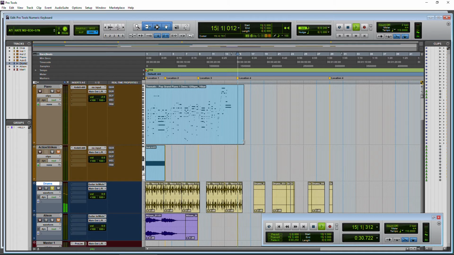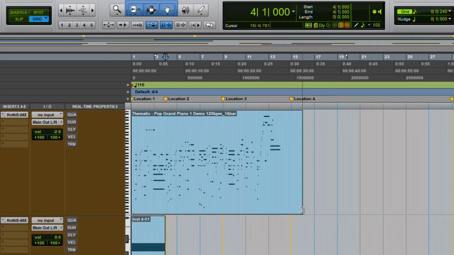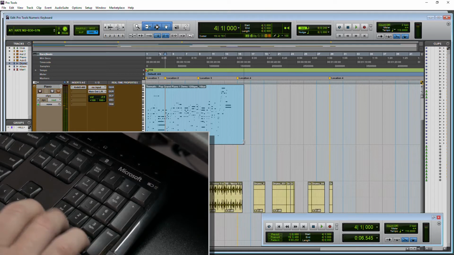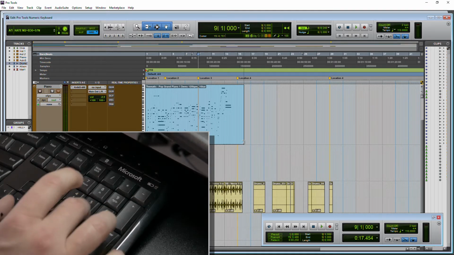If I hit play, we're going to start playing from our current position. But if I want to quickly go back to, say, memory location 2, period, 02, period, drops me right down to location 2, and I'll play back from that position. Very good. Period, 03, period, drops me to location 3. Now I have location 4 down there, as you can see. That's actually period 23, period.